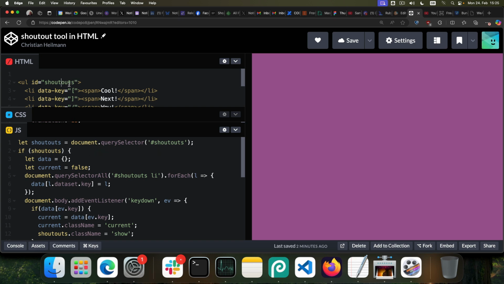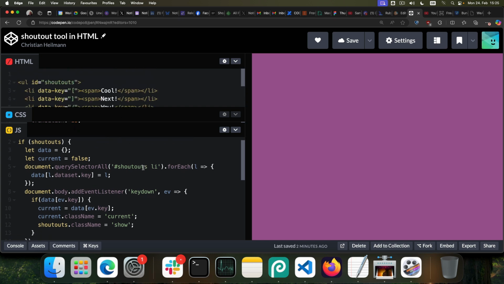If it wouldn't be there, then none of the functionality would be applied. So that's a nice progressive enhancement thing. If you forget to put the HTML in, the functionality will not do anything. Rather than just throwing an error because something's missing, I'm just checking for the existence of the element and throwing nothing when it doesn't work.